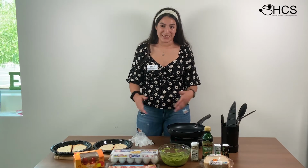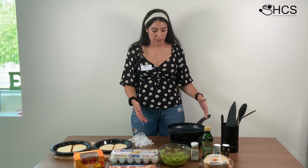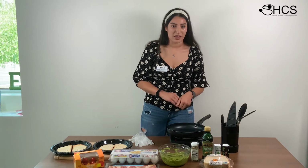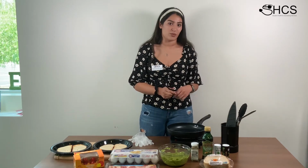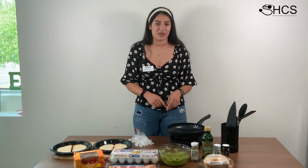The tools you will need to make all of these avocado toasts are a pan and a stove, but in this case we have an induction cooker. You'll need a spatula, tongs, a small bowl, a fork to mash your avocado, and an optional tool is a spreader to spread your avocado on your bread, but you can always just use the fork that you use to mash or a butter knife.